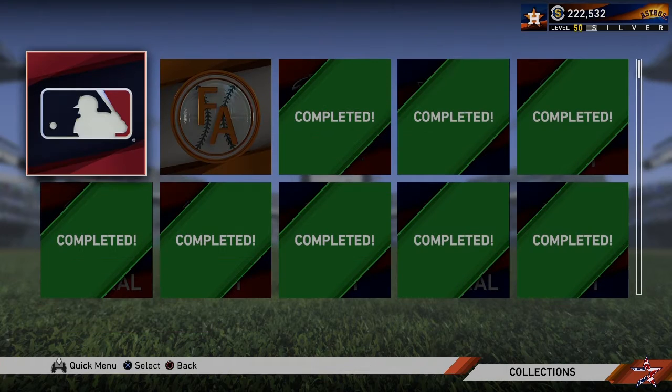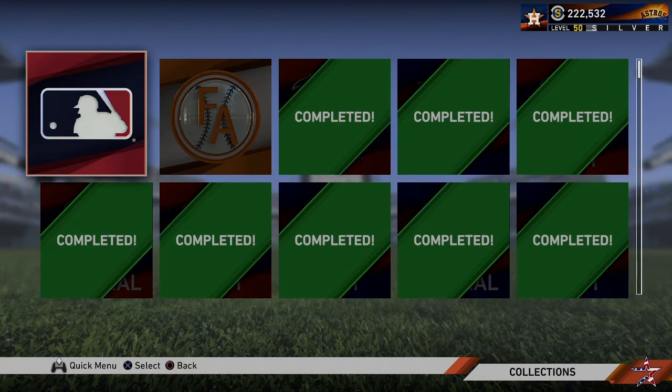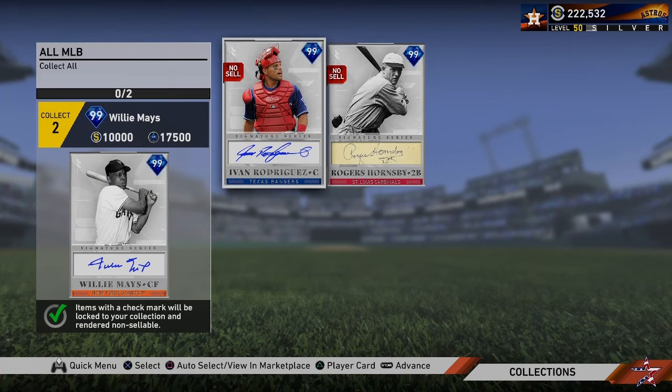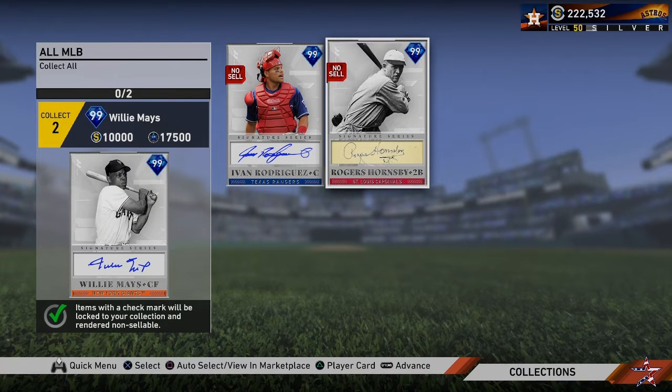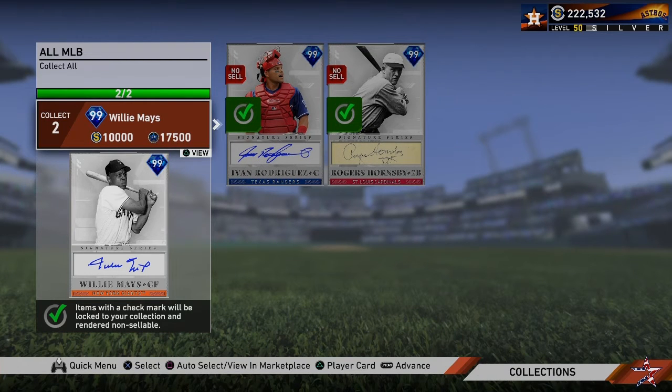Okay, so now I've collected the American League and the National League. That's why the baseball logo's right there. And there's Rogers Hornsby, boom. And there's Ivan Rodriguez, both leagues, and they become Willie Mays. That's like a probably 800,000 stub card right there. Non-sellable. These just go into your Diamond Dynasty.